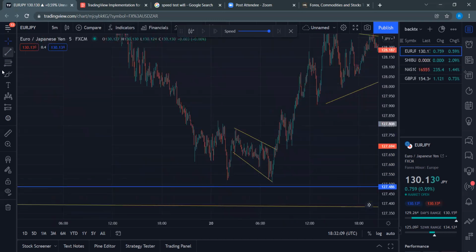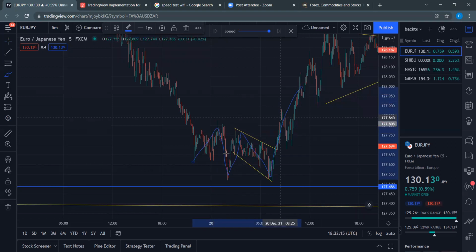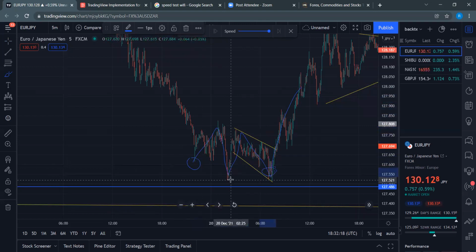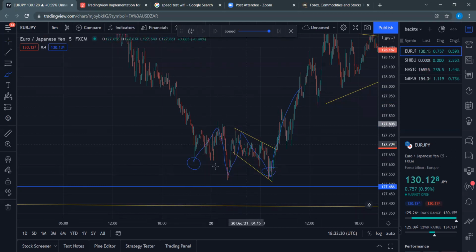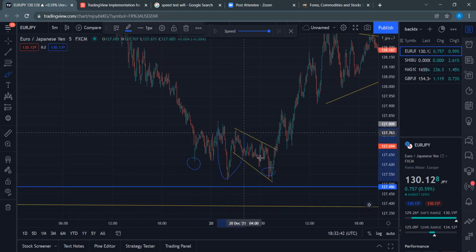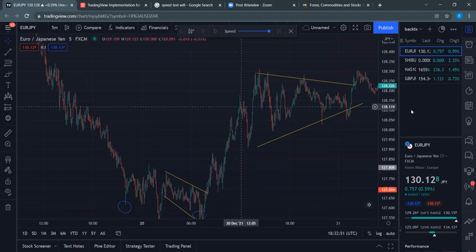So this, and again on top of that, we have this as an inverse head and shoulder formation, right? You can say this is the left shoulder, then this could be the right, even though it did not break this low, so it can still be the right shoulder, right? And then again, it's a W. Yeah, I see a W formation again. If I start it from here, I could see a W formation. Then from here, we just correct it. So there's nothing much really.